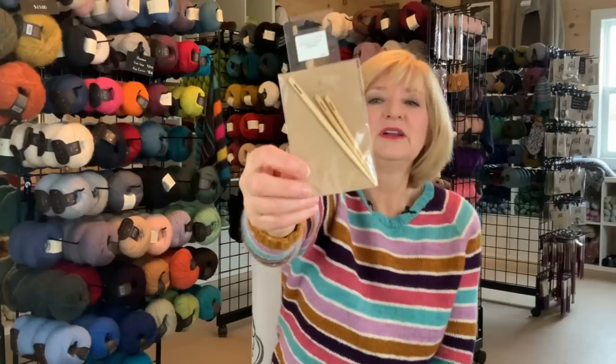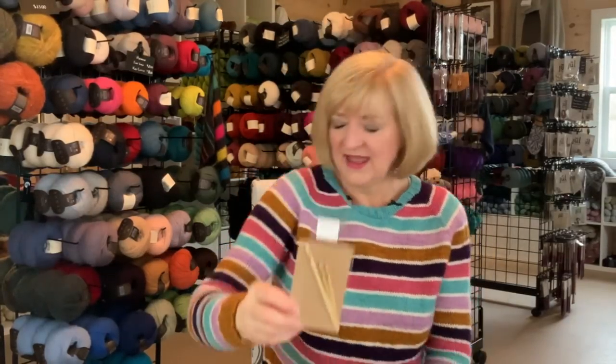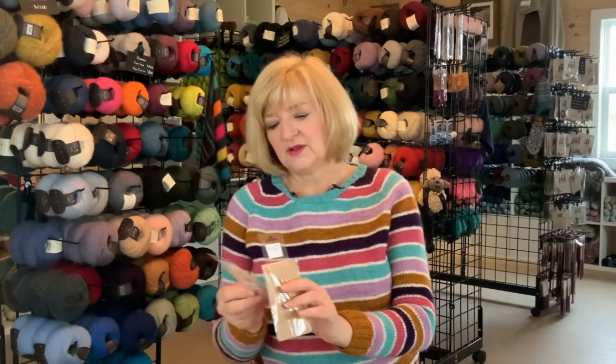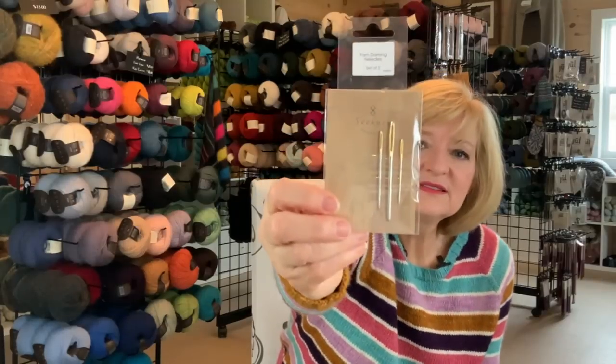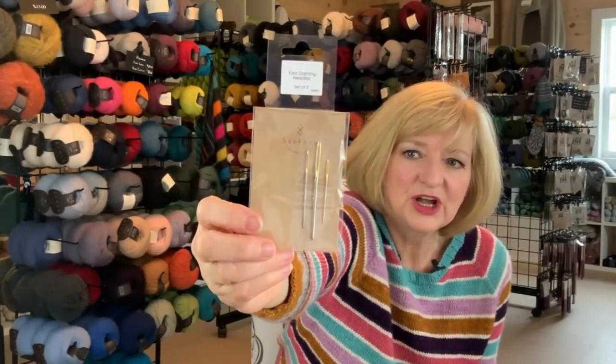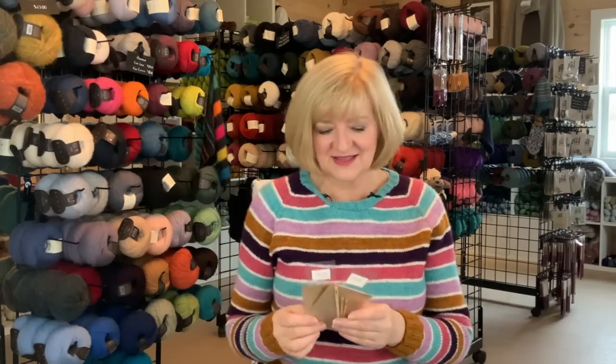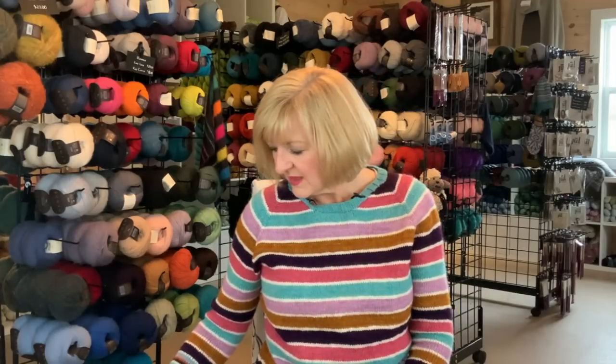So they have that. They also have knitting accessories, and these are bamboo darning needles. I brought those in, and they also have really lovely tapestry needles that I've purchased as well to bring in. So you can see those in my shop. And they have other things that I'll start bringing in a couple pieces at a time. And since my test knitter has tested the needles, I think I'm going to start bringing in some of their bamboo needles as well.